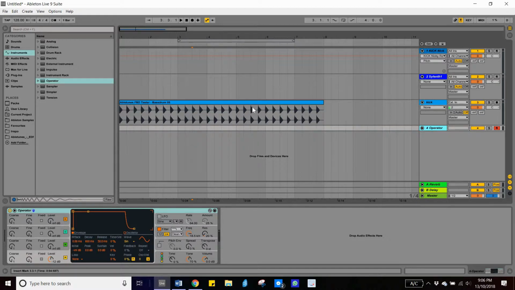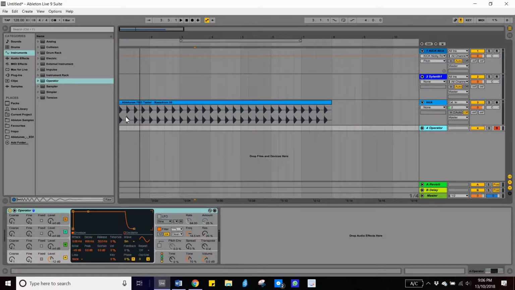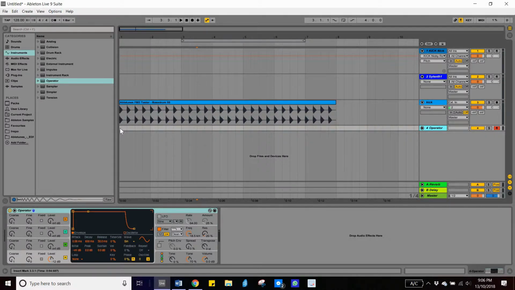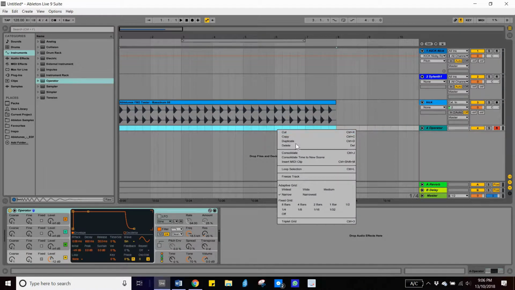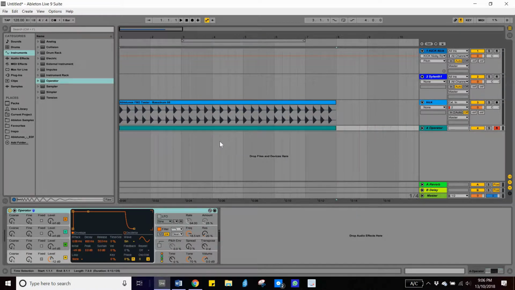The audio doesn't. You just drag the audio in and then that's done. The MIDI, without any instructions, the synthesizer doesn't know what to do. So the way we put in the MIDI instructions is by highlighting our 8 bars and then right clicking, going insert MIDI clip.